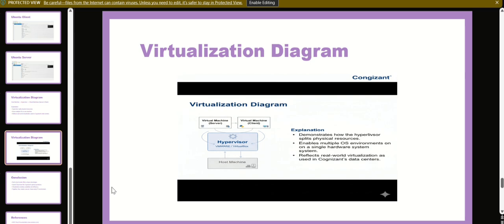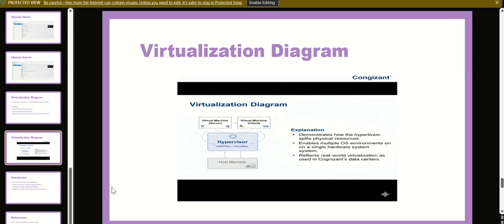storage. The hypervisor divides these physical resources into several isolated environments known as virtual machines. Each virtual machine operates as an independent system with its own operating system and applications.